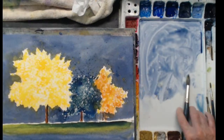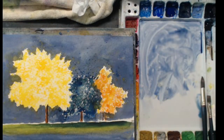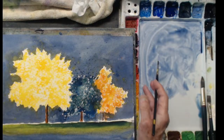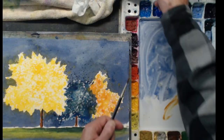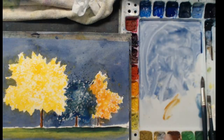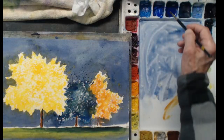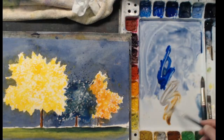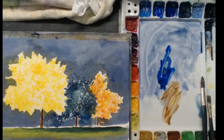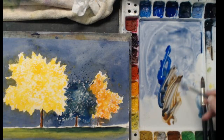Okay, all right. Now what I'm going to do is add in some branches and stuff in the trees. I'm going to need a little bit of burnt sienna. First I'll wet my palette here. I got the burnt sienna, maybe a little yellow ochre, a little bit of ultramarine blue. I want a dark brown, so I'll mix in the burnt sienna and ultramarine blue to give me a dark brown.